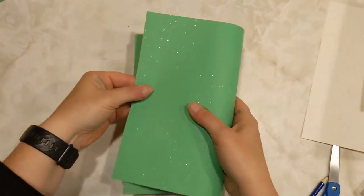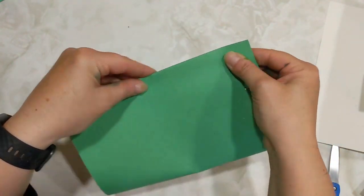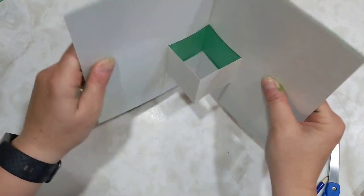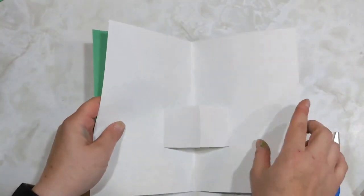The next step is I'm going to create a cover and a backing for that box. You want to make sure your corners line up. I'm going to fold my paper in half and I'm going to place that behind my card, and notice now that you can't see through my card. My box now has a green background.